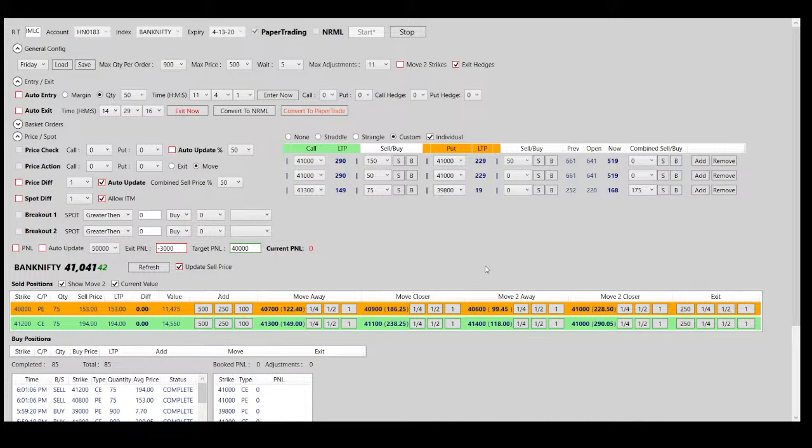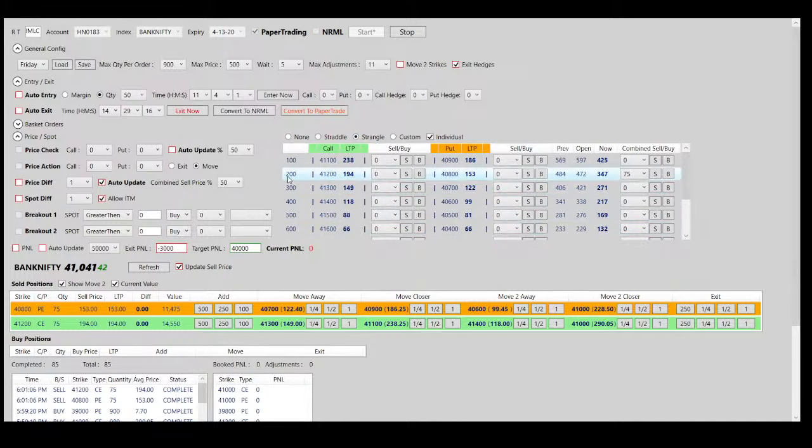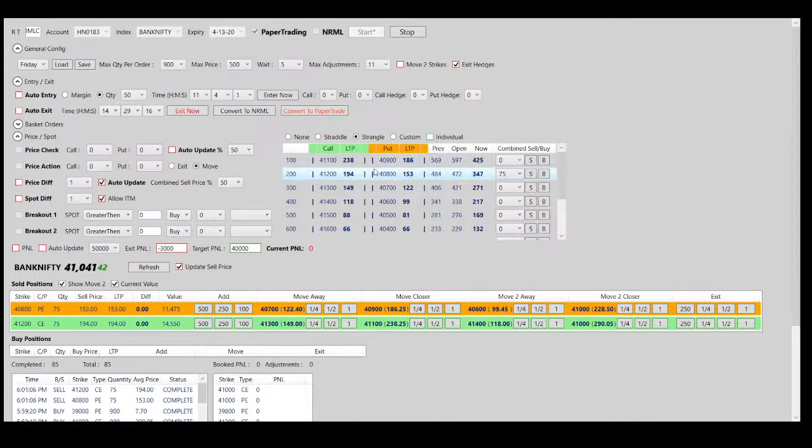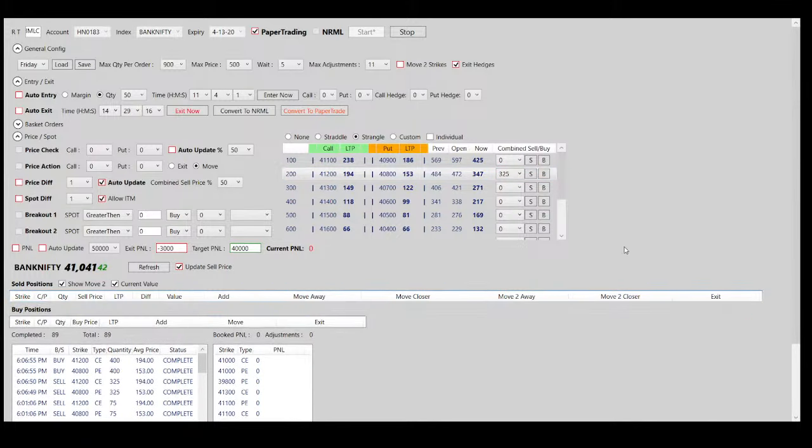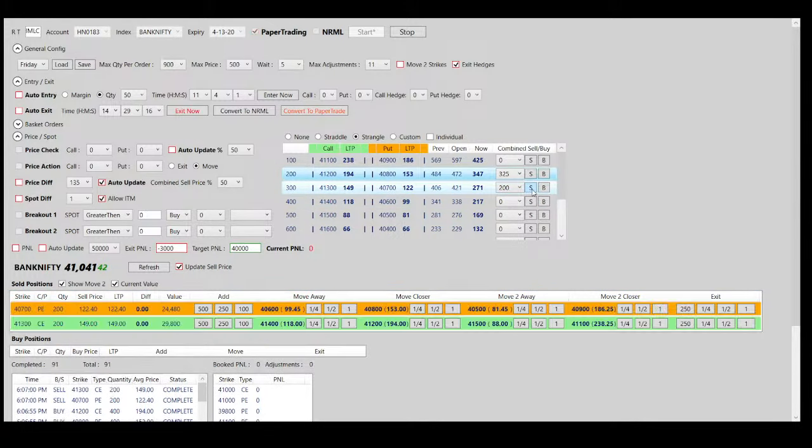You don't have a combined entry based on the premium. So you basically enter a spread at 200 points now with an SL. That is here in this triangle. So you have a 200 point spread, which is 41200, 4800. You can click on, I'll just hide this. So you have this spread, a 200 points triangle. You can basically go and add 325 here and say sell. Now that has been added right here. We already had the position. Let me square this off and show you one with 300 points. So now you've taken a 300 point spread.